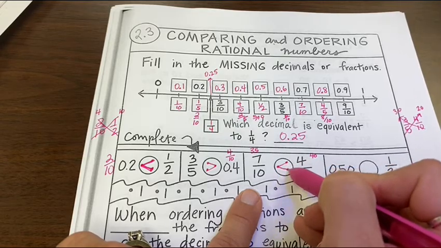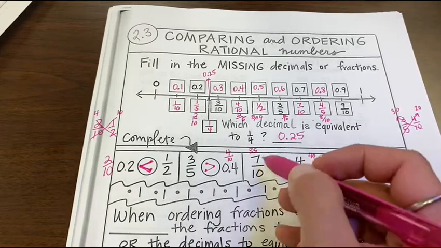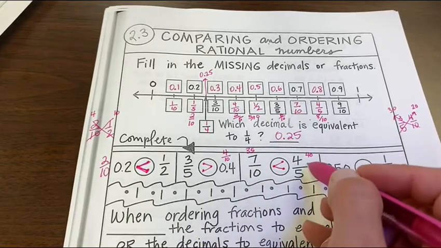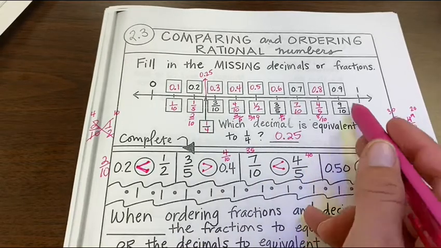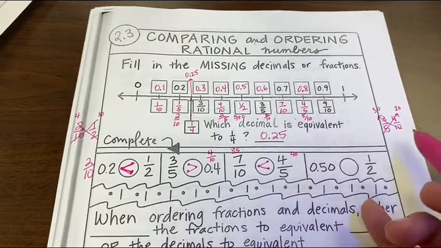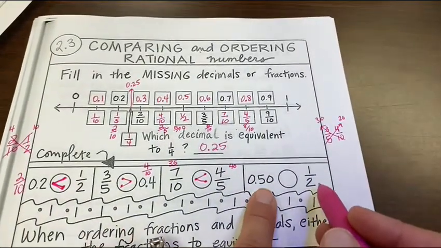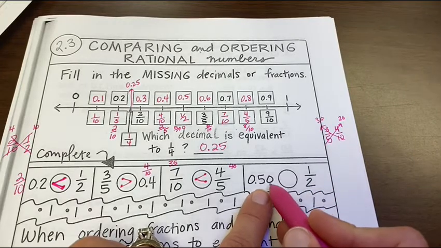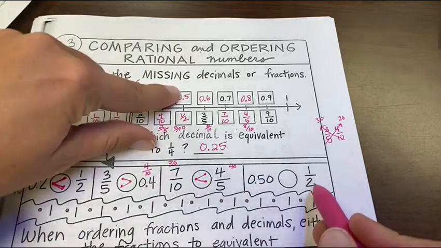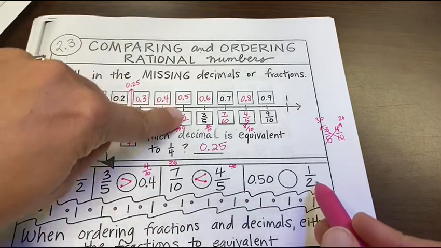Okay, and again, there are a lot of ways to do this. I could make these into decimals and then compare them. I could look at my number line and think about which one's farther to the right, which one's larger. All right, let's look at this one. 50 hundredths, or 50 cents if we want to think of it like money. Well, 1/2 is also 50 cents, or 1/2 a dollar. So these two right here are going to be equal.